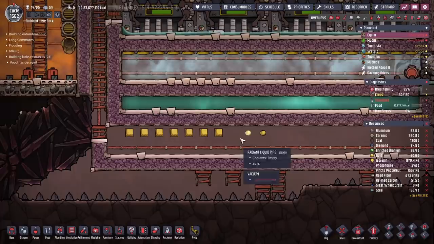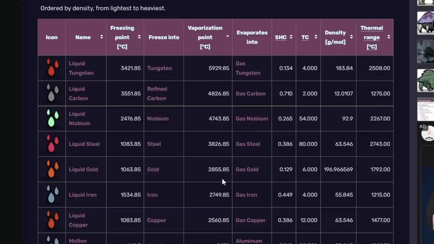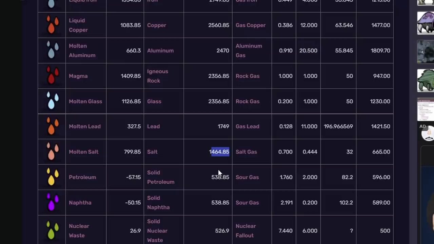Actually, let's just go to the wiki for a second. If we want to use a liquid, we need a liquid that's not going to turn into a gas inside the pipes. So we need something that can stay a liquid up until about 1400 degrees. So we're sorting all of these liquids by their vaporization point. You'll end up doing this when you're looking for a liquid or a gas to fit a specific need. So in this instance, it will stay liquid up until 1400 degrees before vaporizing, which is perfect for us.